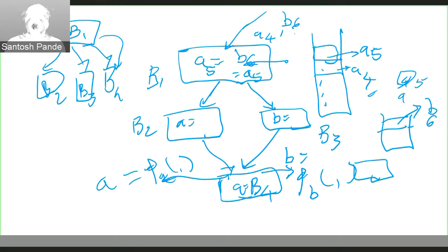So what we will do is we will leave the population of phi A and phi B to the respective basic blocks which have inserted those gating functions. And we will not do it here. We will leave it to them.